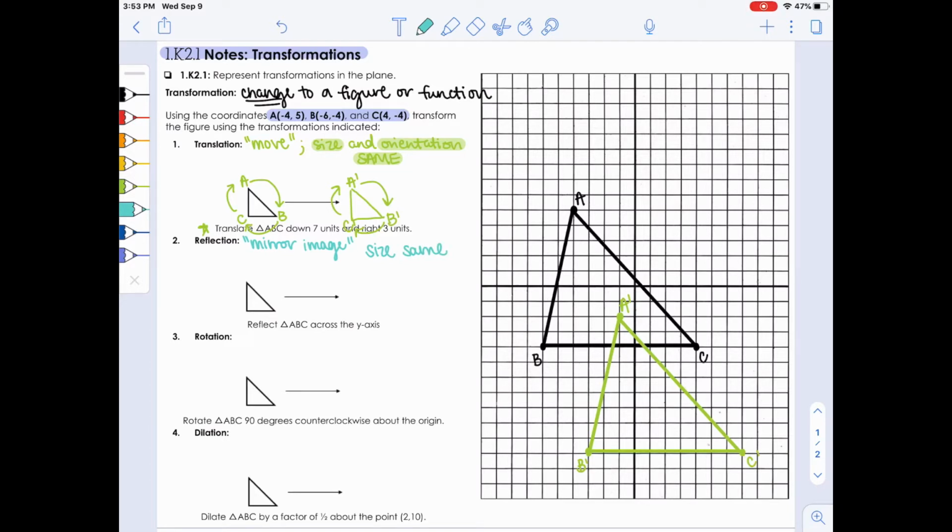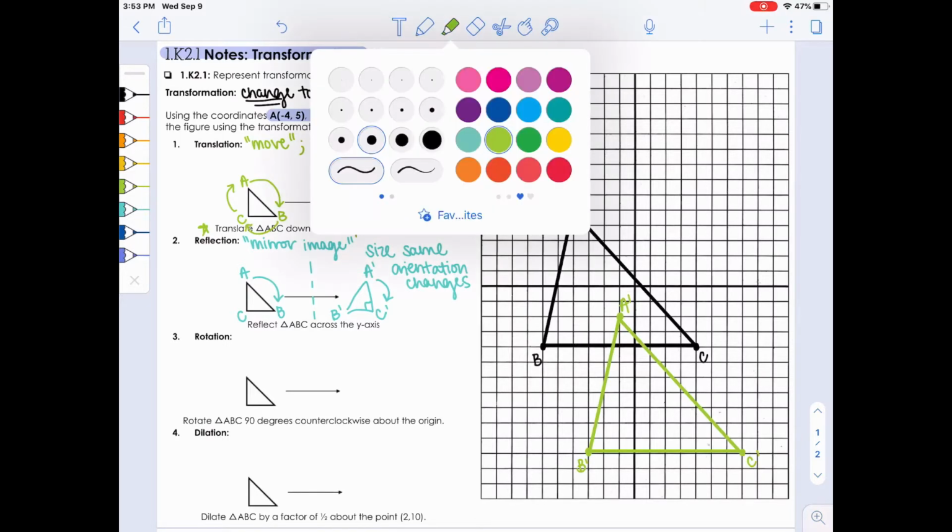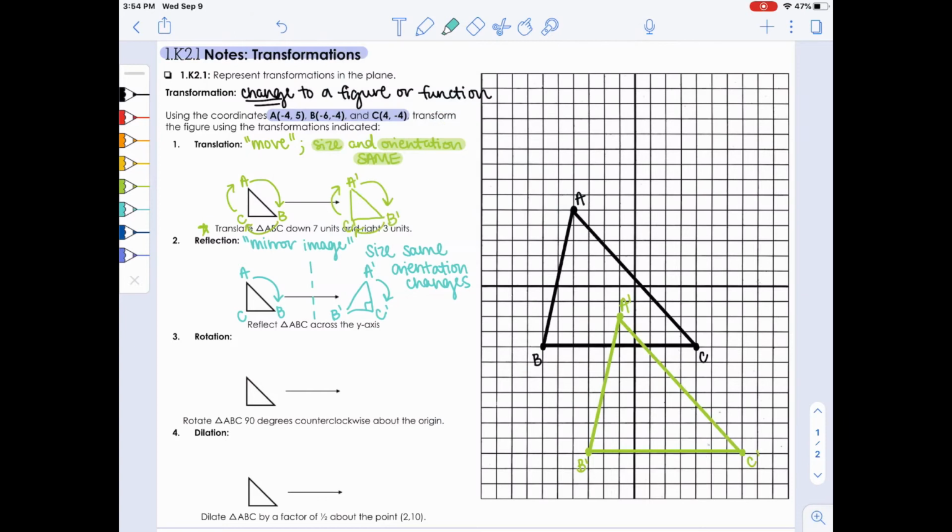And let's investigate the orientation. If this one here is ABC, our original, and we reflect it over this line here, we get a shape that turns out something like this. A is still on top. That right corner, that right angle corner, is the point C prime, and then B is here. So our orientation actually changes. Notice that clockwise on my original, I go from A to B, but clockwise on my copy actually goes from A to C. So that lets us know that our orientation has changed. Our orientation changes when we have a reflection.